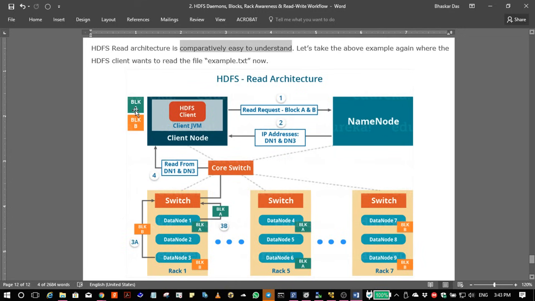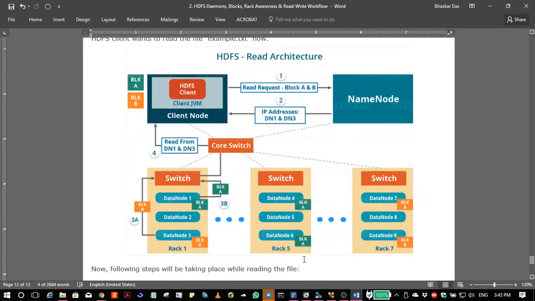Suppose you want to read your block A. If you want to read block A, then you have to send a read request. You want to read block A and block B, both, right? Assume that many blocks are there. You do not know where block A and block B are situated, or in which rack. Suppose thousands of racks are there. So you do not know in which rack, in which data node your block A and block B are situated. Okay, the name node knows where your block A and block B are.